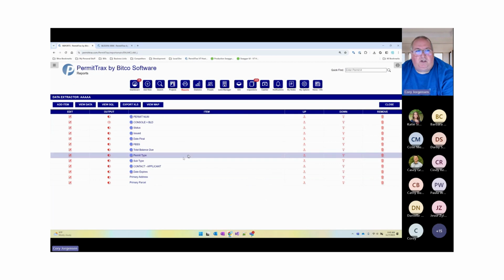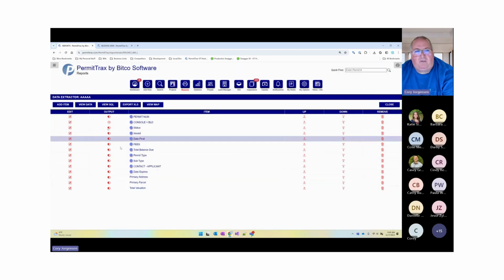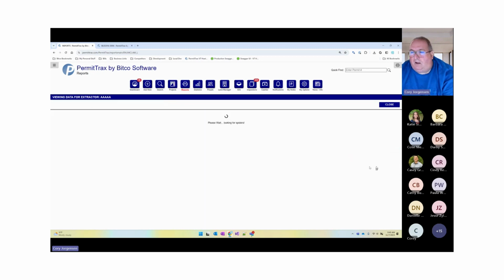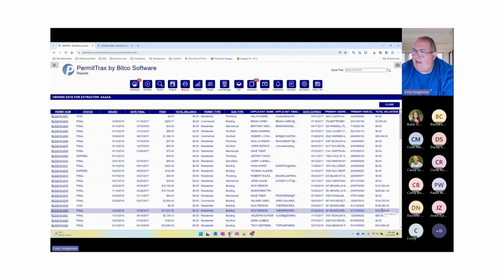So in that situation, you can't go in here and say, go to other data and give me the total valuation and have that as part of, I'm getting this to be really big here. That's going to be part of the data over here. Well, that's getting it from the valuation calculator. It's not getting it from the field that has been designated as the valuation of the permit. So that means you would have to do a custom data field to get that valuation, not this valuation.